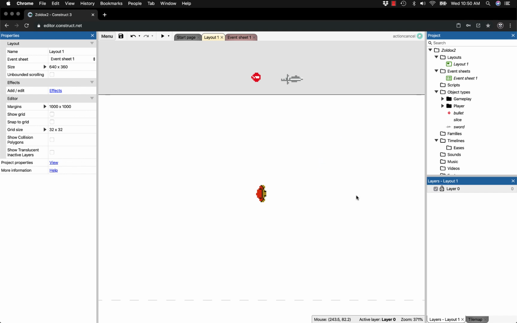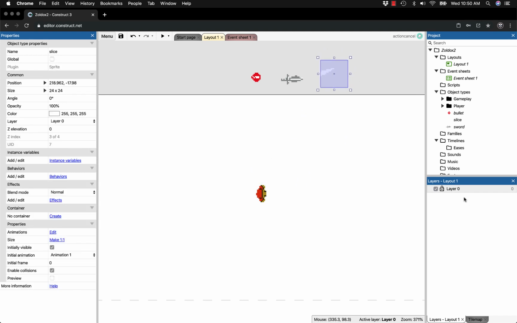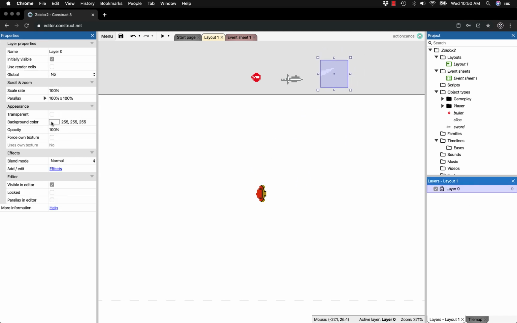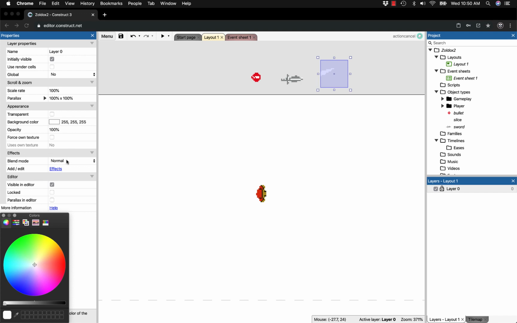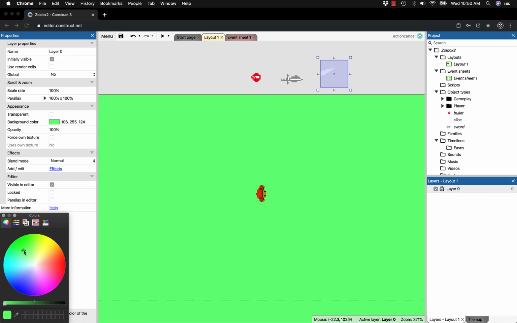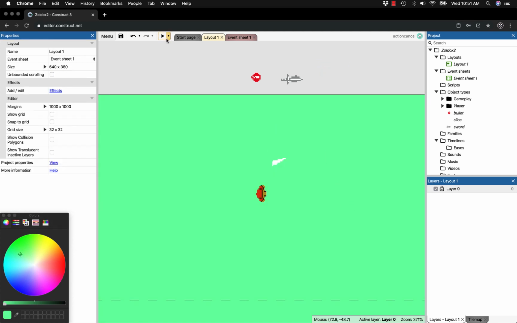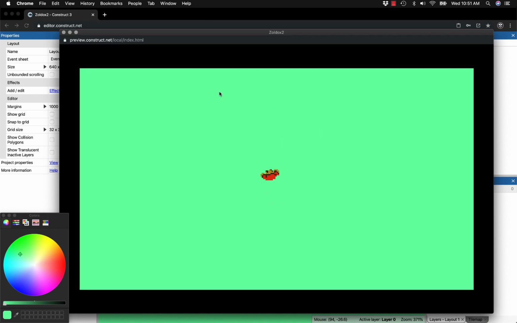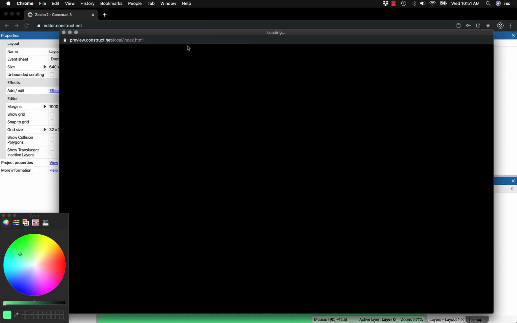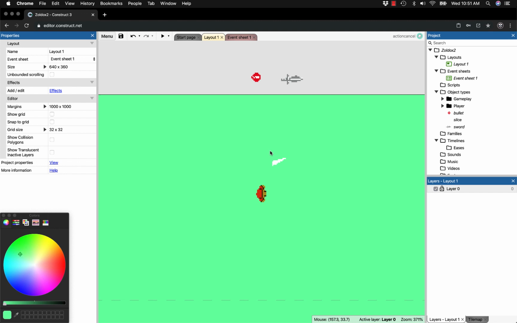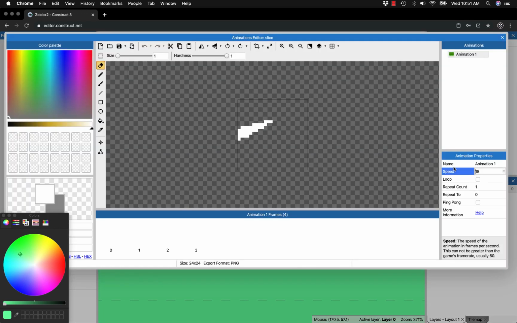Now, real quick, I just made this on a white background, so let's go to our layer and change the background color to like a green, something nice. Give it a little blue. We can see it. Let's just check out what this looks like in game. That's pretty much exactly what I want, I think. Let's make it a little bit faster, actually. Let's make it 20.